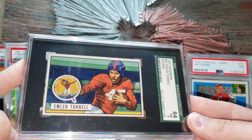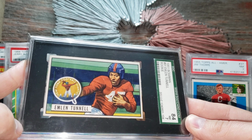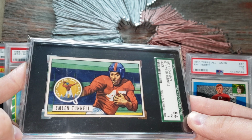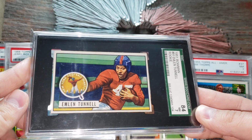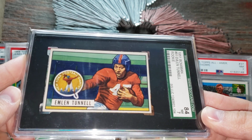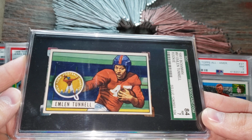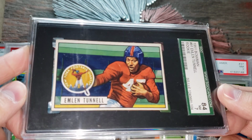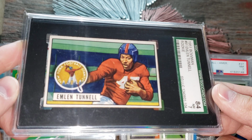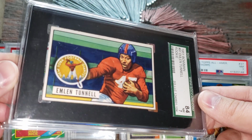Actually was recognized for saving a man's life and burning his own hands during, I believe it was a kamikaze attack, which caused an explosion on either his ship or a ship next to him. And just a great story, and really great football player. Was a defensive back for the New York Giants for many years, and then he came over to the Packers with Vince Lombardi and played a big part in training a young Packers team. He was a vet on that team that helped train the younger guys.